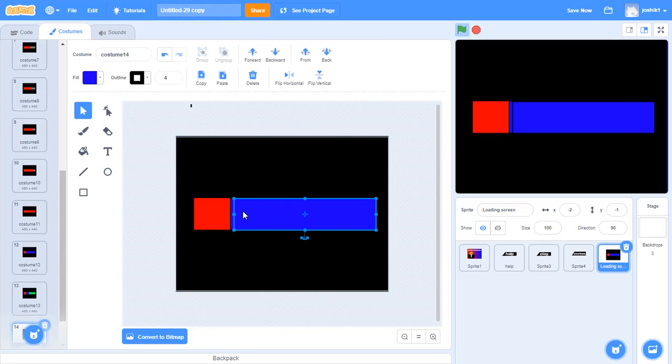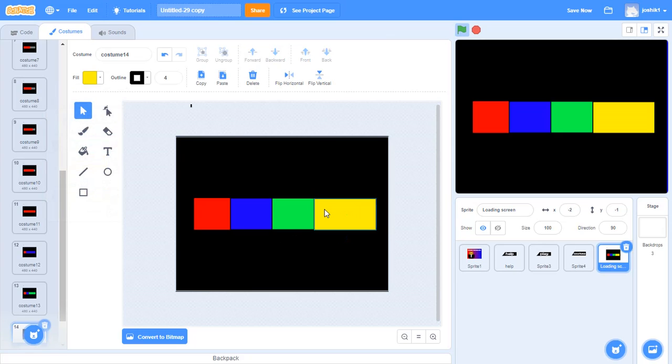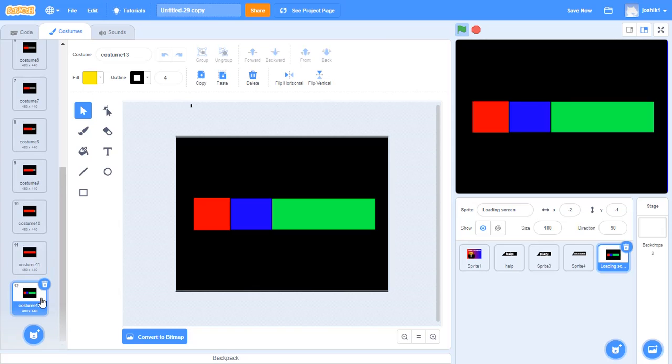Now this is one way we can do this loading screen, which is honestly not my favorite, but if you like this way, then you can continue with this. But this is not my most favorite way, because when we code this loading screen, there are going to be some flaws and it's actually not going to look that realistic. So we're actually not going to use this loading screen. But you can use it, I just don't recommend using it.